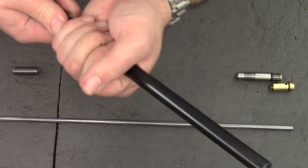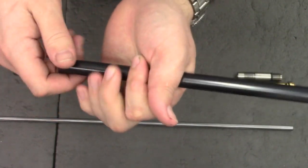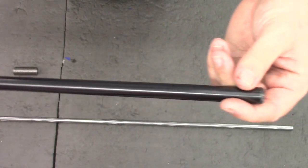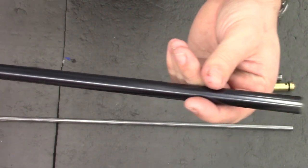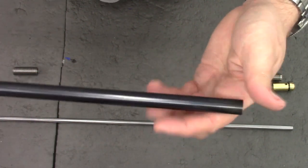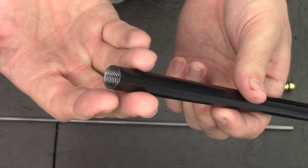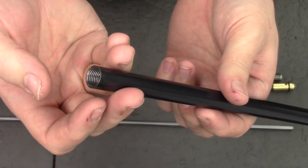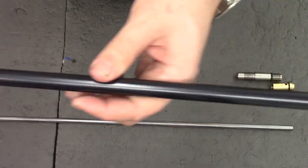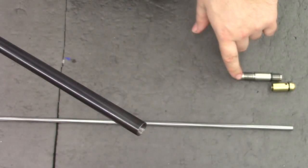Next up is the steel tube — this is the part we blued. As you can see it came out quite nicely. The bluing does take some time to go off and it evens up as time goes on. You could make it darker by keep going over, but I've found this amount is pretty good. You're never really going to see it as it's always going to be under a shroud anyway. In there we've got the two threads — a half-inch UNF on one end to accept the jam nut, and an M13x1 at this end to accept the steel joiner piece.